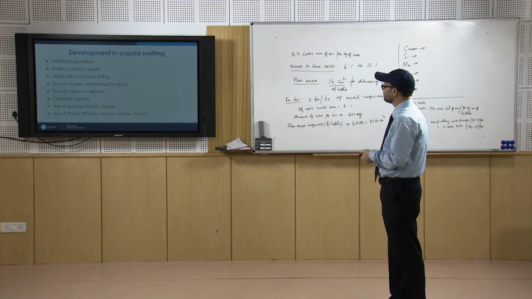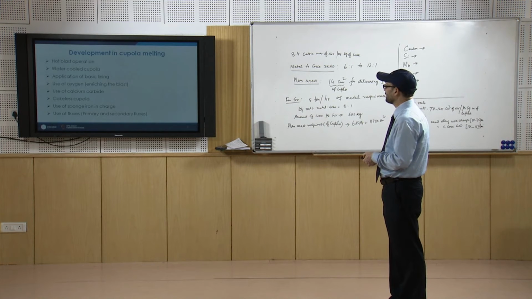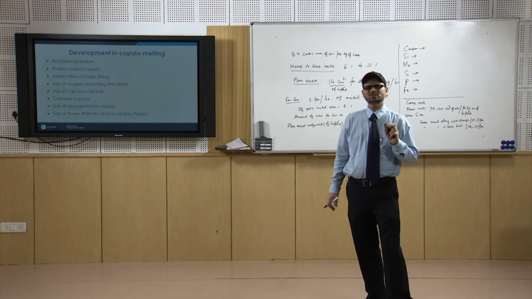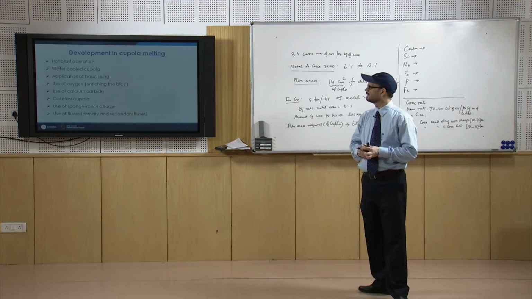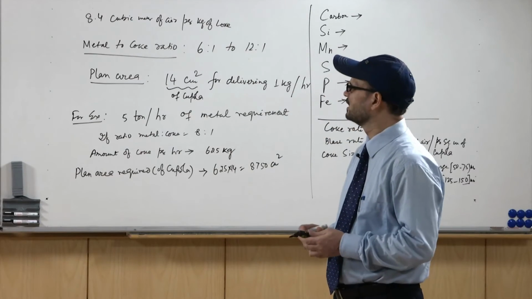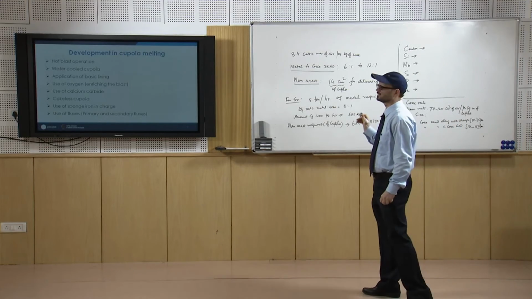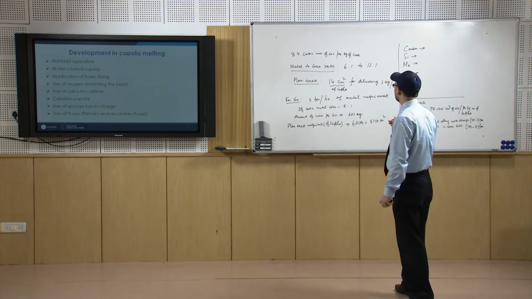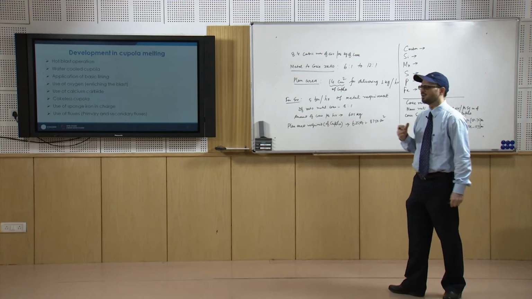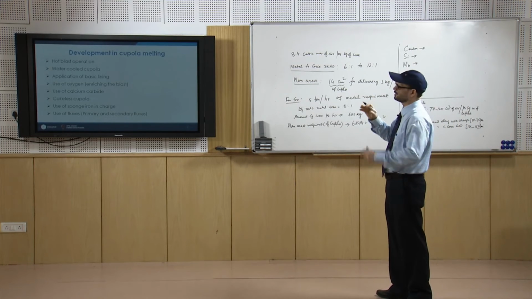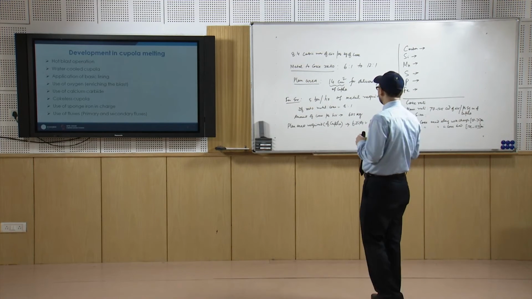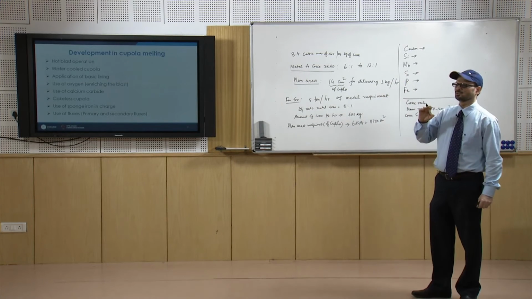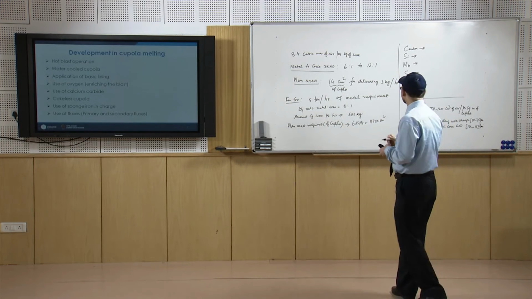Then you also use the fluxes, primary and secondary fluxes, primary in larger quantities and secondary in smaller quantities. We know that you have different kinds of fluxes which are used in the cupola. Primary fluxes you have dolomite, magnesite. In the secondary fluxes you have fluorspar. All these fluxes are used, and about 5 to 7% of fluxes are normally used, of the weight of the metal charge. So, this way you use the different kinds of fluxes.